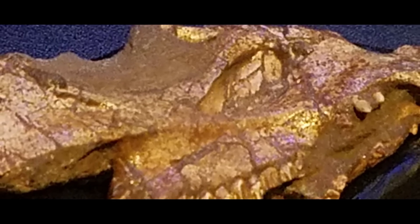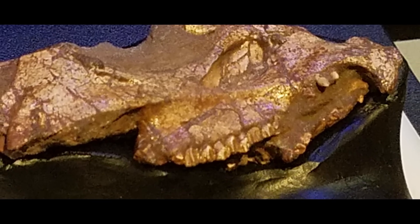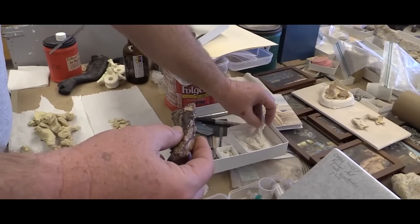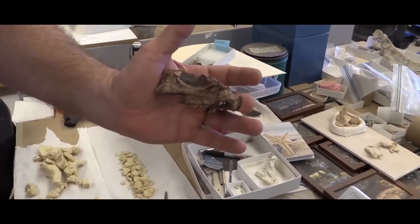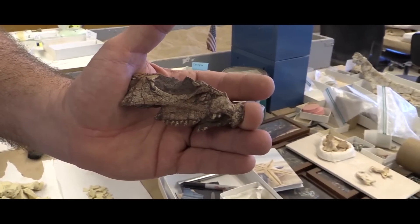Despite all his work on this cute little specimen, it would be turned over to the Oklahoma Museum of Natural History, since they were the ones doing the expedition. The specimens technically belong to them, hence the specimen's accession number. Here is the little skull Madsen found. It's only missing some of the back of the head, where the tiny little primitive frill would be, plus some of the miniature bones from underneath and inside the skull.